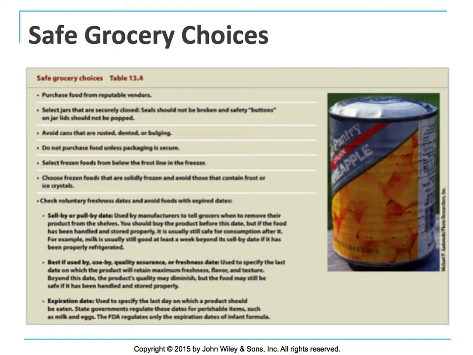Sometimes it will say best if used by. Best if used by simply means that you should use the food by that date to retain maximum freshness, flavor, or texture. Beyond a best by date, the product's quality may diminish, but the food may still be safe if it's handled or stored properly.